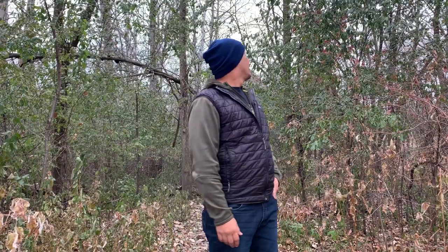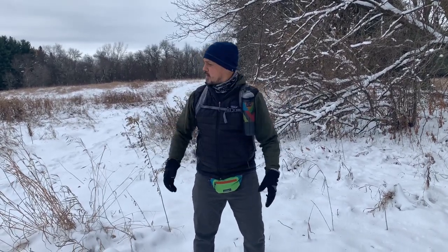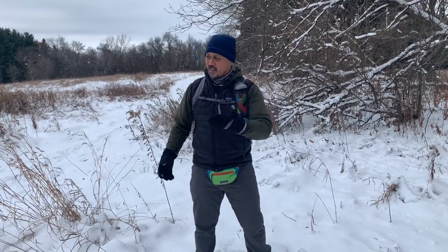The seasons are changing pretty fast, especially up in the north. Not too long ago it was summer, but now fall has crept in and we're looking at the gloomy days of autumn. Before you know it, it's going to look like this — just like that, the snow flies and we get instant winter. So what should you pack for a day hike in conditions like this? Stick around and I'll show you.